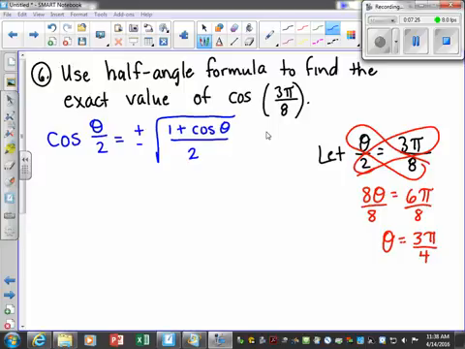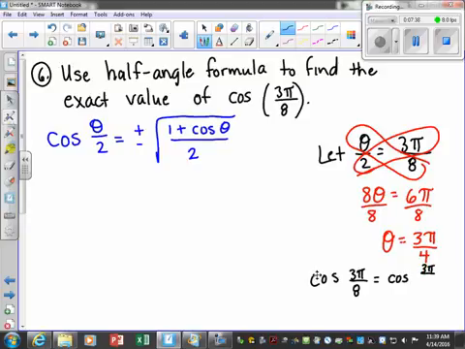Alright, so let me just clear that up. So cosine of 3 pi over 8 is also equal to the cosine of 3 pi over 4 divided by 2. Okay, so this is in half angle form. You could see it there. That's if it was in theta divided by 2. Just a side note, if this confuses you, that's fine. We could just stick with this, but I did want you to see the relationship between the two. Alright, so let's come back and start calculating.